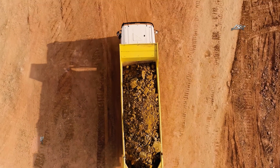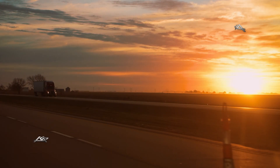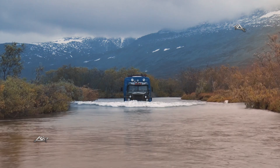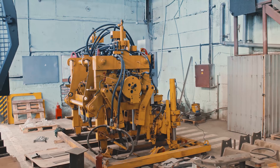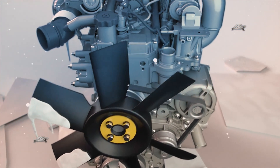The Perkins 6.354 engine has been a vital part of the road for decades. Since the 1960s, when trucks were roaring down the roads, this engine was already making its way to fame — like a rock star in the world of diesel engines. Everyone wanted it in their trucks. It was an all-rounder: not only found in cargo trucks, but also in construction machinery, generators, industrial equipment, marine equipment, and agricultural equipment. He was like the Superman of engines, always ready to face any challenge that came his way.